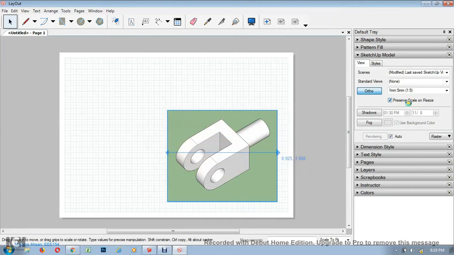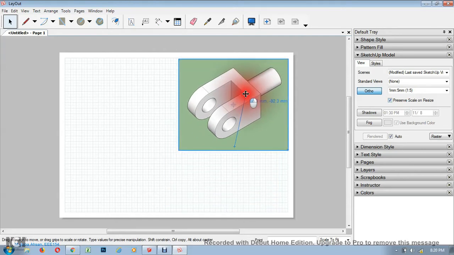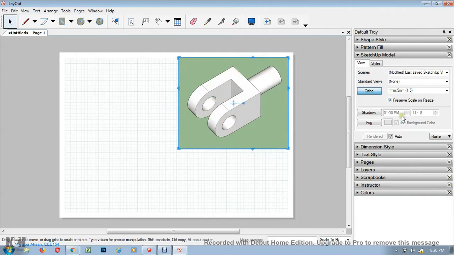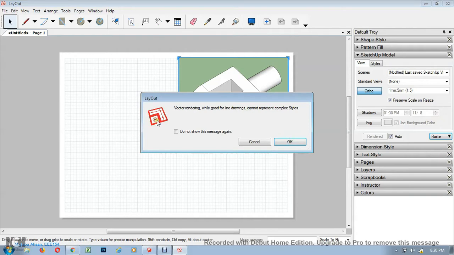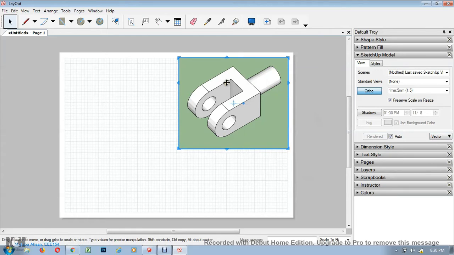So this option is very handy because it keeps the zoom level or the scale fixed. So once I have fixed the scale here and I have resized my viewport, I will use this option here, because I can have a vector drawing, raster drawing, or a hybrid. From here I'll select the vector, and when it gives a warning, I'll simply say OK. So you will see the lines get sharper, and here for the time being I'll keep things like this.